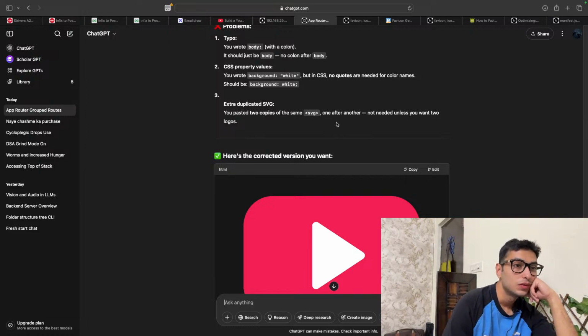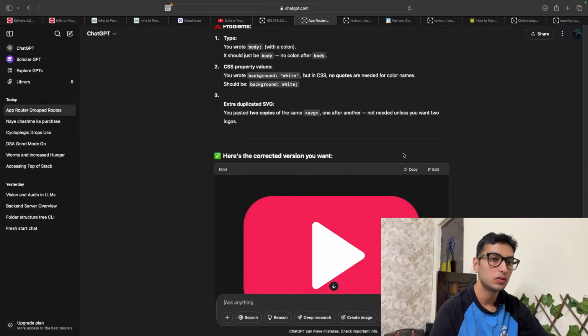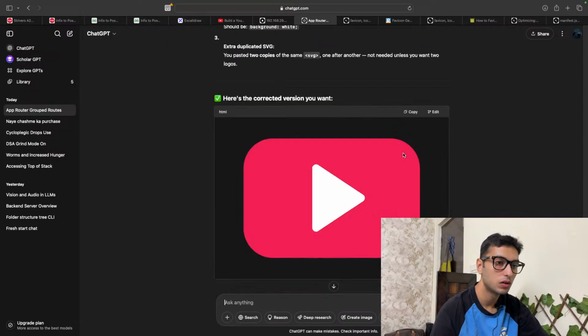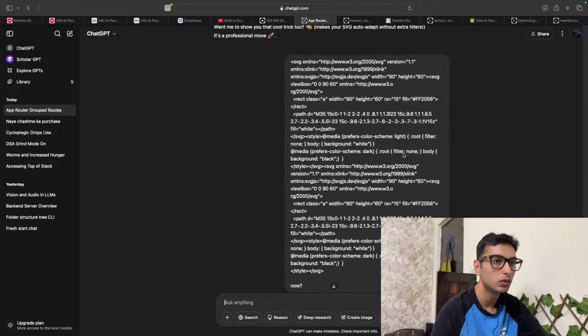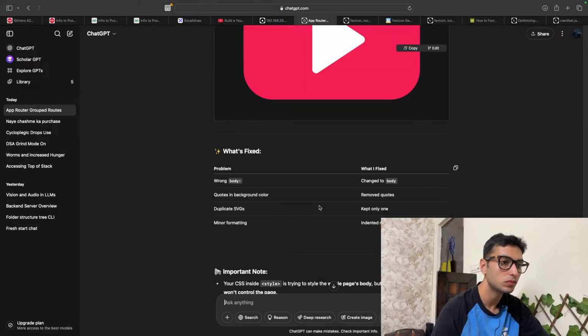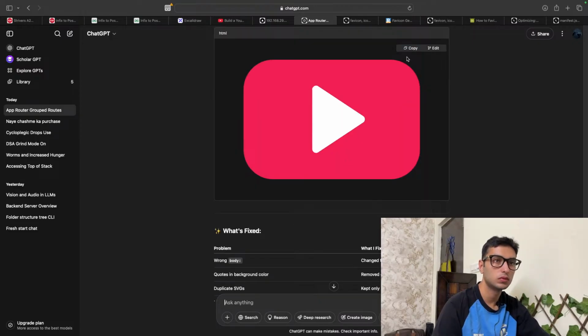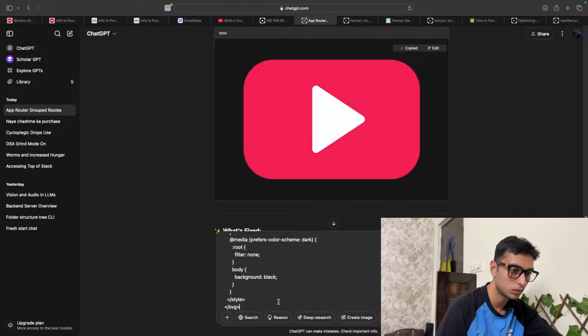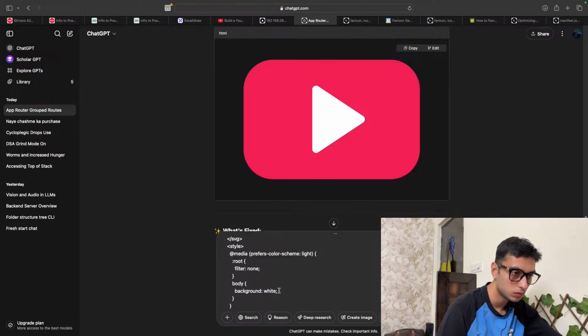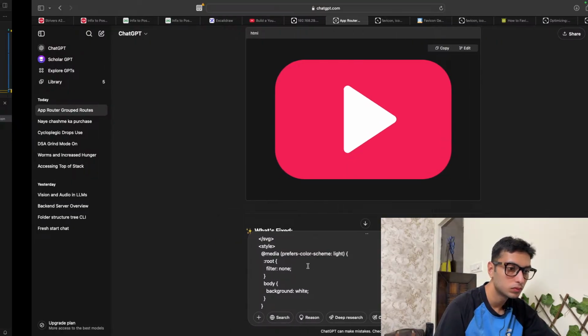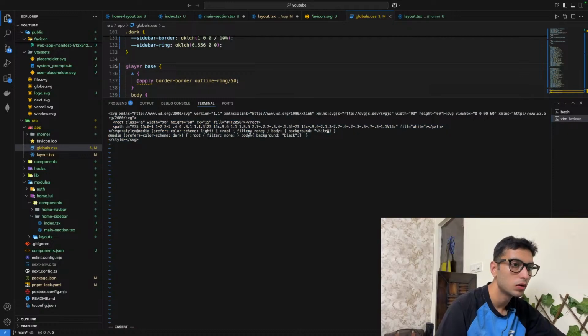You pasted two copies of the same SVG, one after another, not needed unless you want two logos. Right, I think yeah, I did that. I'm so reliant on these.